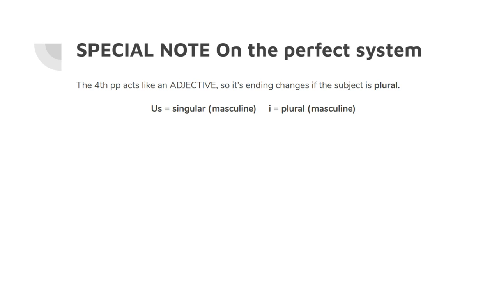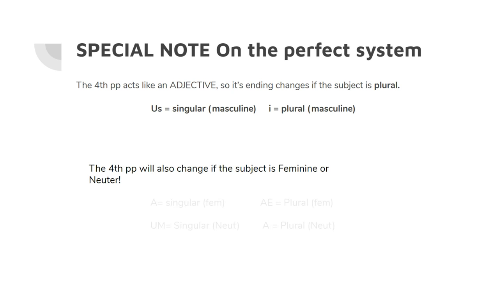If I talk again about that word discipulus we saw on an earlier slide, discipulus, US, is one student. Discipuli, with an I ending, that's multiple students. So just like we already adjusted to, US is singular, I is plural. But also this being an adjective-like ending, it means that we also have options if it's feminine or neuter. The A is the signal that something's feminine and singular. AE, we're talking first declension again. AE is the signal that something is plural and feminine. UM is singular neuter. A is plural and neuter. It's like the second declension neuter.